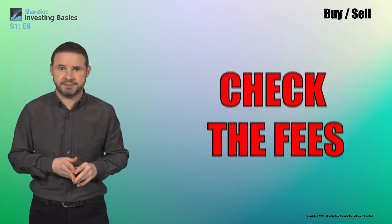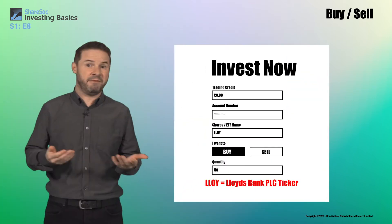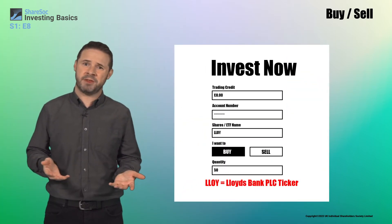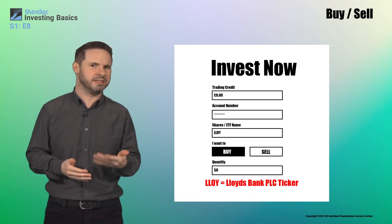Make sure you check what the fees are for your account — that's particularly important. You can start investing by searching on the website or app for the share or fund that you're interested in. Usually you can search by name or by ticker, which are three or four letter shortcuts to find a particular investment. Some funds aren't listed on the stock market, so if you want one of those, you need to make sure that the platform you choose offers those kinds of funds.